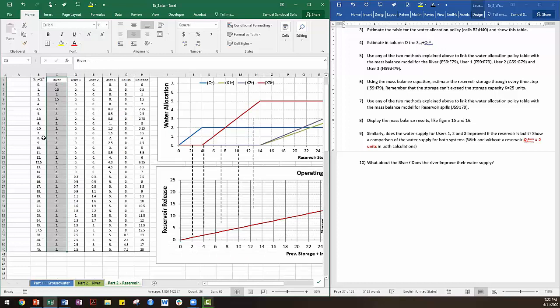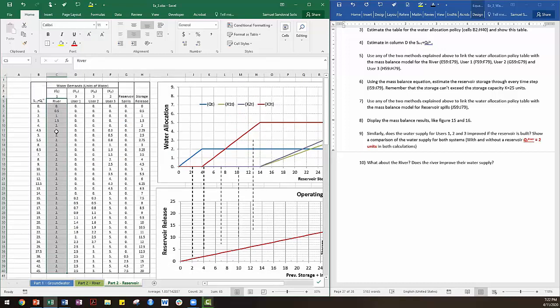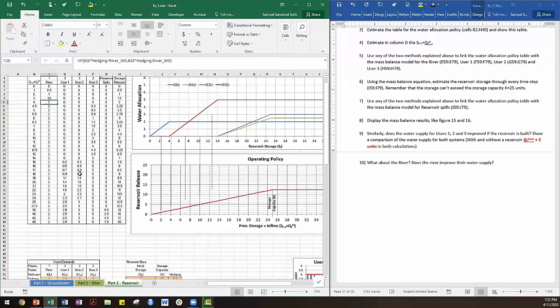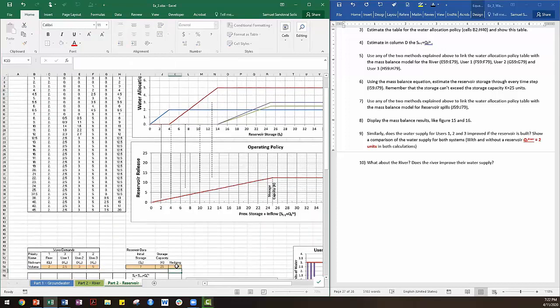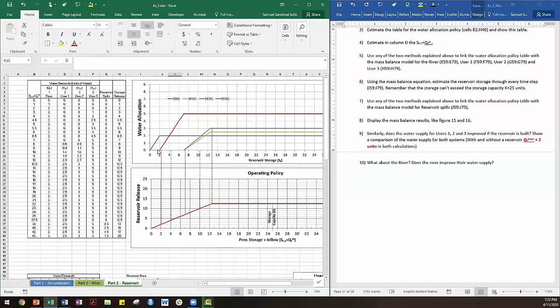Before the river, we know that it has a demand of two units of water. In the previous values, when there were at least 2 units of water in the previous storage plus Q in, it would be diverted as 2 units of water.